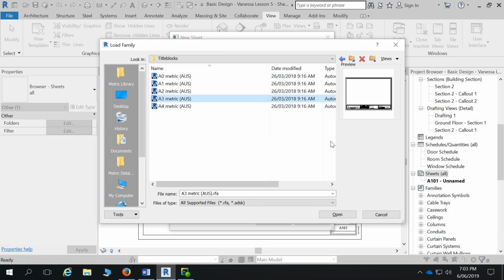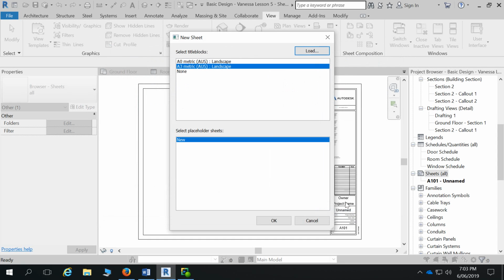They are probably the easiest families in Revit to manipulate, because again it's just lines with some funky tags or labels. So we're just going to choose the A3 one here. You'll notice now that you've got Select Title Block A3 and just a new placeholder.